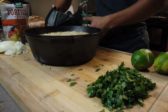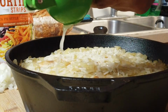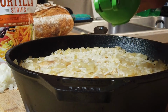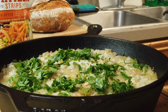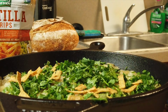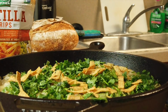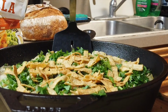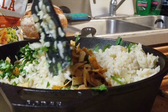Once the rice is cooked, take your pot out of the oven and immediately add your lime juice. About 2 whole limes should do. Next, sprinkle over some cilantro. And finally, some tortilla chips for added flavor. Now give it all a good mix, letting all the lime and cilantro flavor get all over the rice.